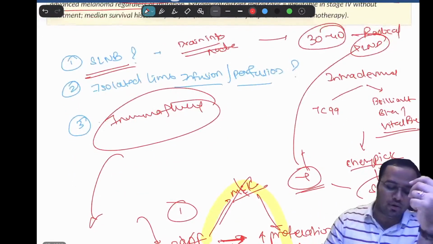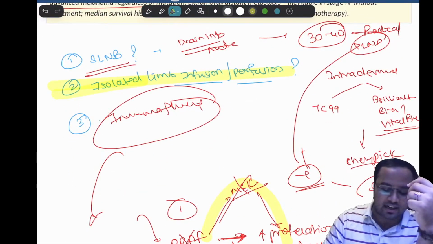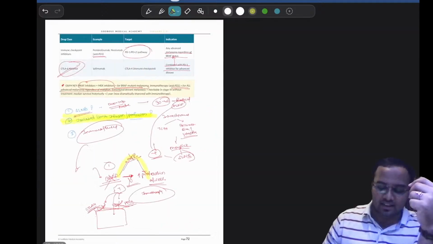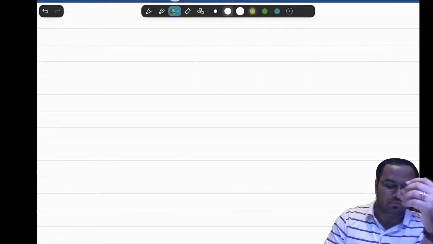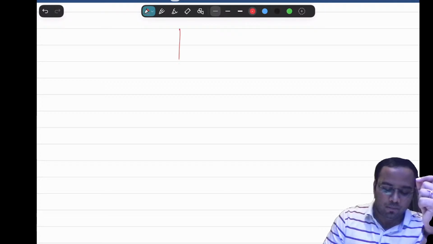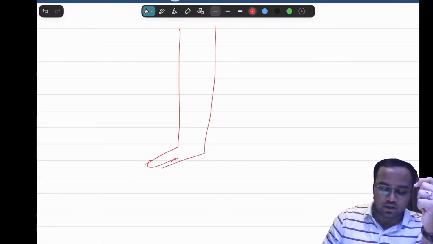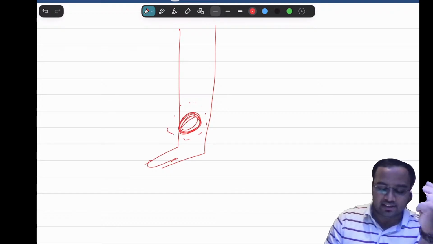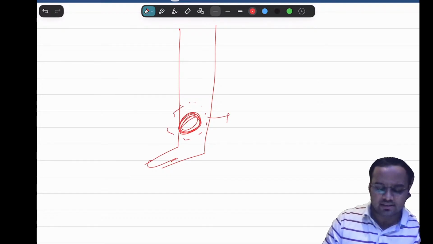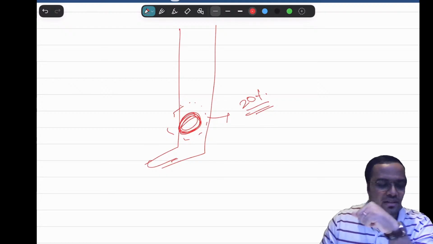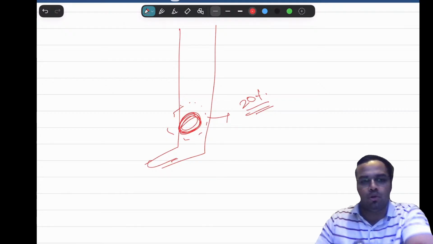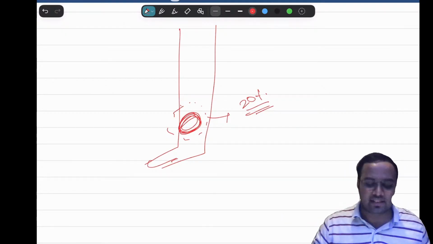And something while going, we are going to discuss isolated limb infusion. So let's consider that there is a limb and there is going to be a squamous cell carcinoma of the limb. I'm sorry I'm taking 2 minutes extra, but I hope that this is worth it. So whenever this is the limb, and there is a squamous cell carcinoma here, you are going to do a wide local excision. The limb is going to occupy only around 20% of the whole body. So when you are administering a chemotherapy agent, it is going to go to the whole body. It is not necessary. So what do you do?